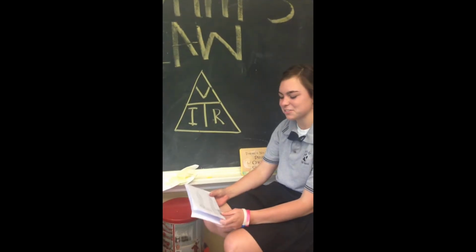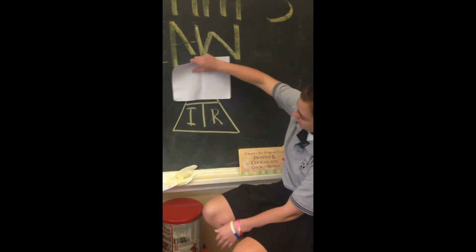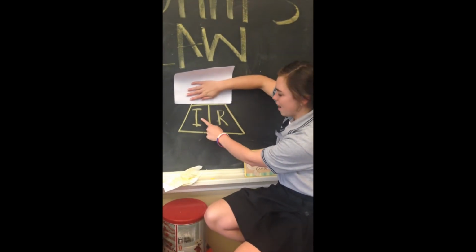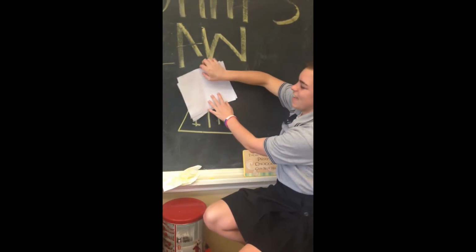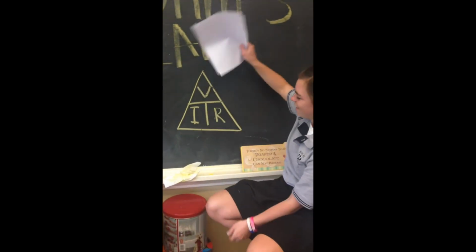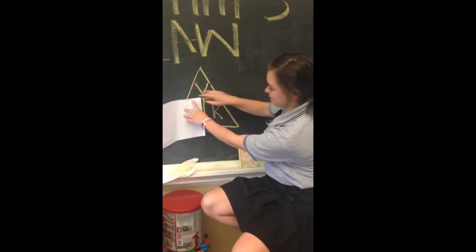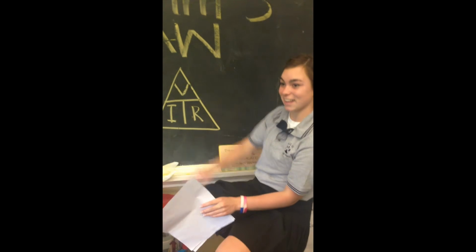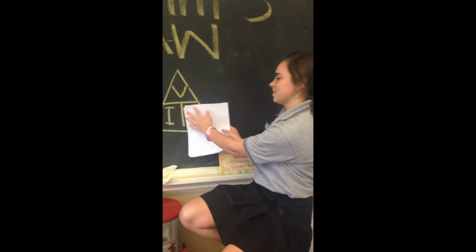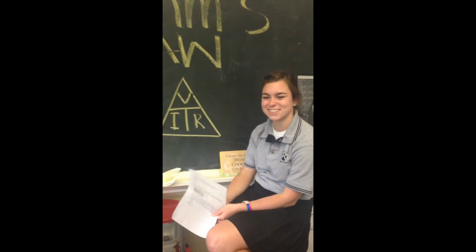A helpful tool to remember this equation is this triangle. To find V, you cover up the V, the top of the triangle, and you have I times R, and that will give you V. To find I, you cover it up, and you have V over R. And to find R, V is over I. That's a helpful tool, just in case you forget the equation.